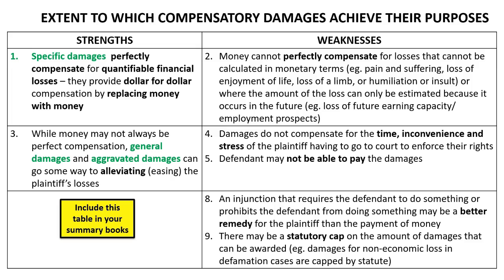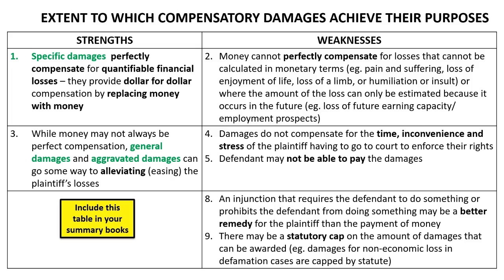In addition, and perhaps most importantly, damages will not compensate the plaintiff for their losses if the defendant is unable to pay them. In such a case, the plaintiff goes uncompensated, and that's because the source of the plaintiff's compensation is the defendant. It therefore makes no sense for a plaintiff to go to the cost, time, and stress of suing a defendant for damages where, if the plaintiff wins, the defendant hasn't got any money to pay the damages that are awarded to the plaintiff.